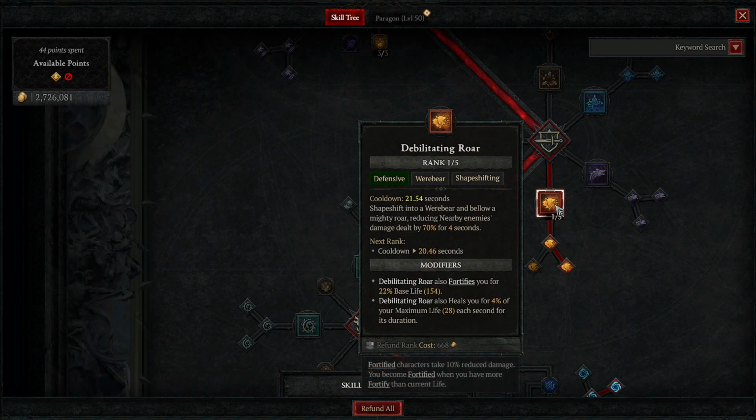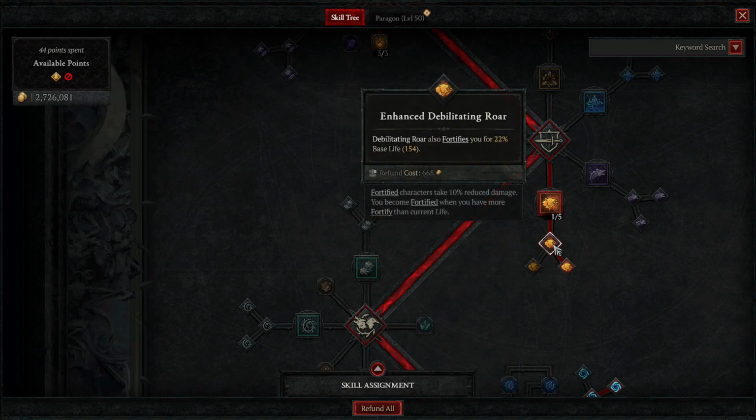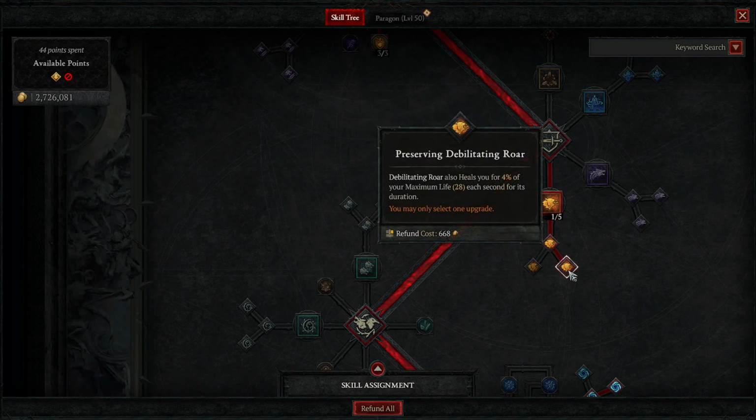We have one point in Debilitating Roar, and the upgrades that give us Fortify when we roar, and make it so that we heal a bit when we roar.